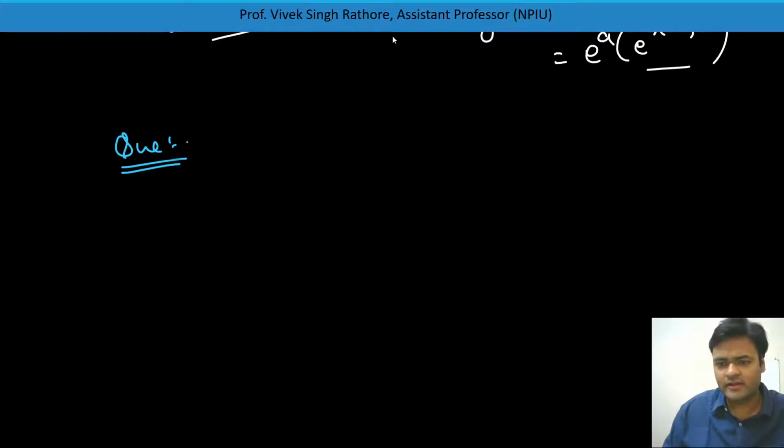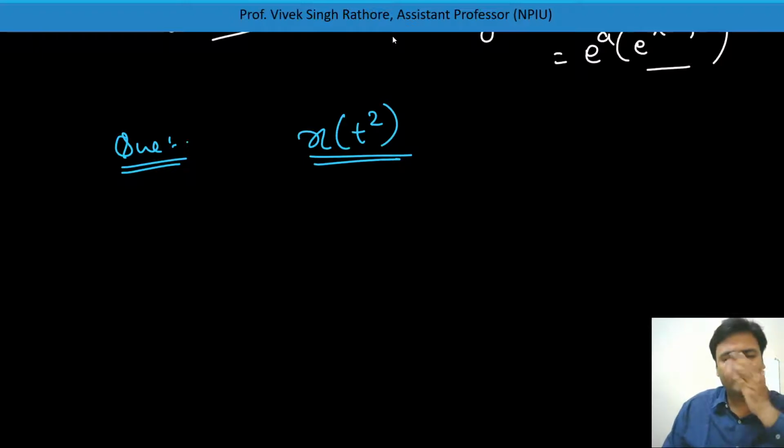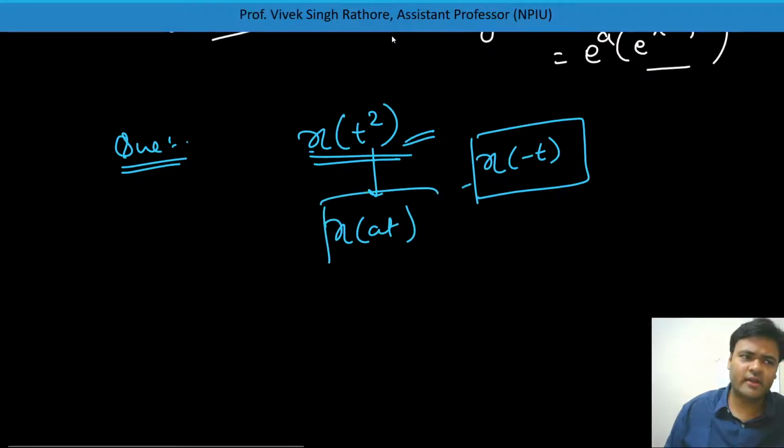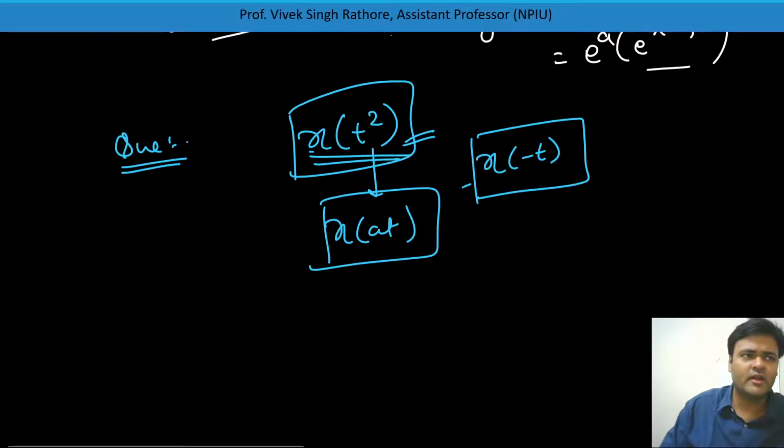Okay, I think x of t square is a linear system. After solving many questions, we will come to know that if it is the x value only inside, whatever it should be, x of t square or x of at, or x of minus t which we have just solved, it will always be linear only. We have already checked for x of minus t. You can check for x of at and x of t square. It will come linear only.